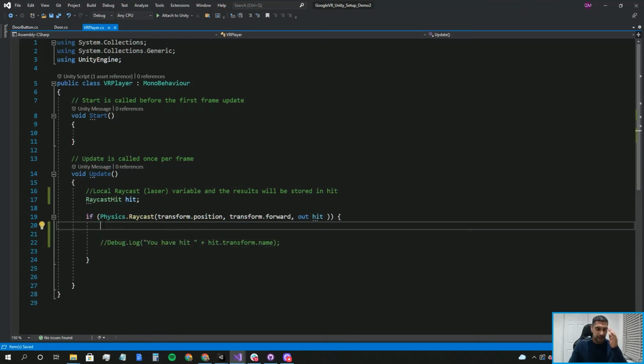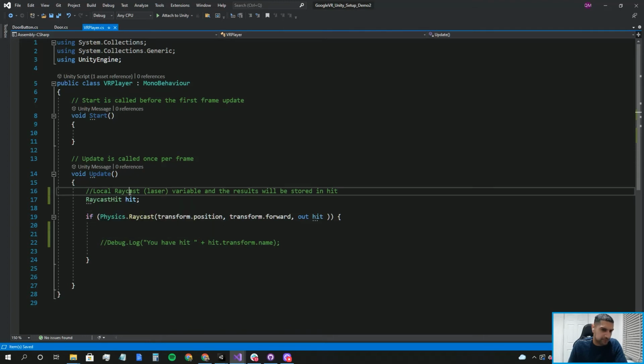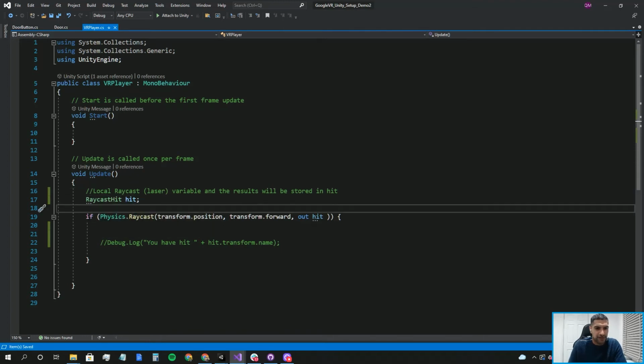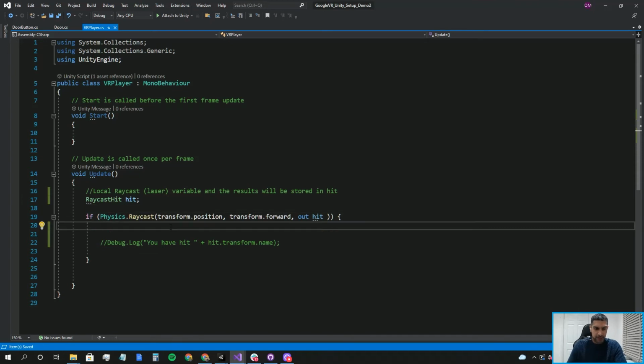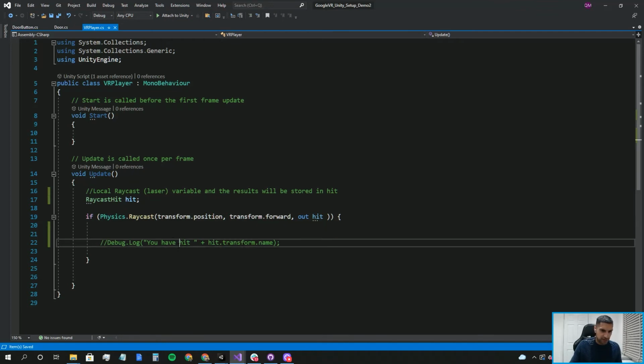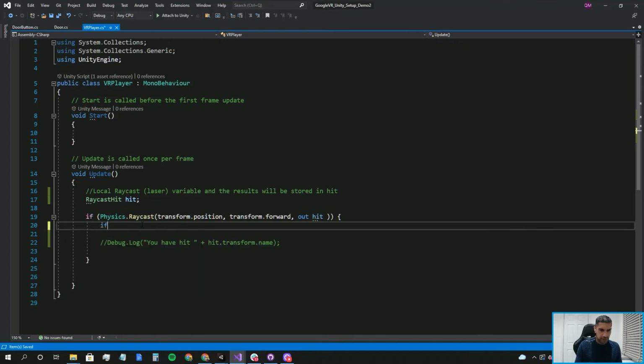Okay, we have already told it to make a raycast variable, and then we're going to tell it if Physics.Raycast, if the raycast is taking place from the position of the camera in the forward direction, wherever that camera is rotating and moving, save it into the variable called hit. Then we want to make an if statement within an if statement. I've commented out this thing here, so we don't even need it right now. We're going to say if again.